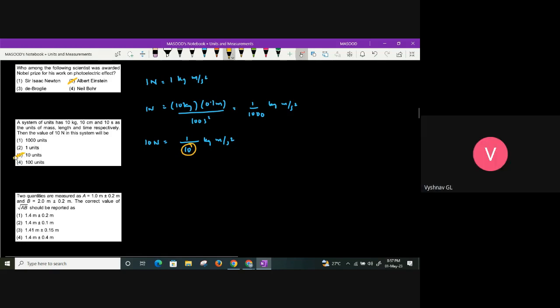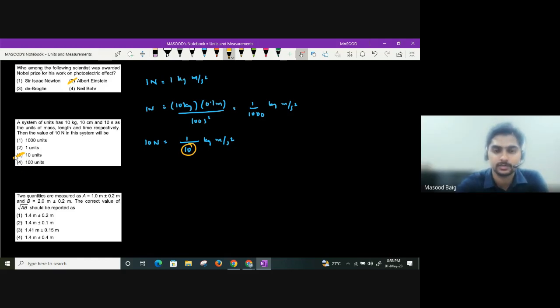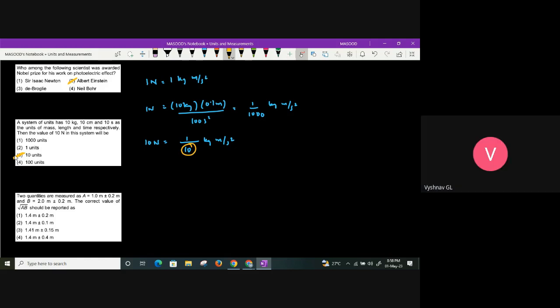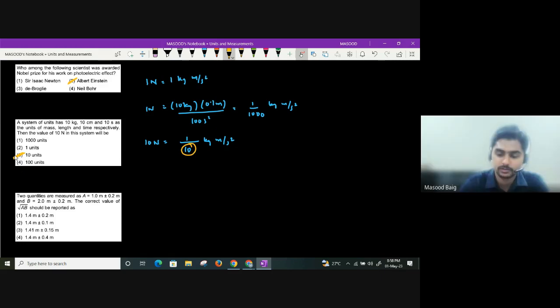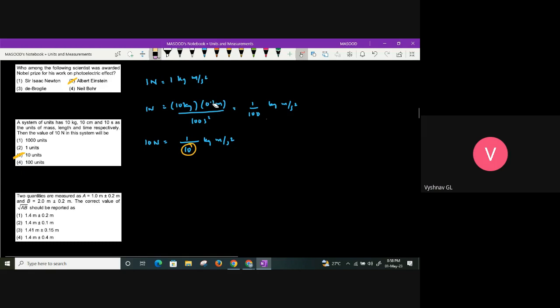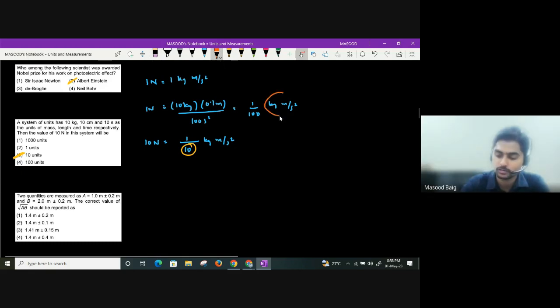So did you just multiply it or did you just divide it? Which one I have multiplied? So after getting 1/1000 as for 1 Newton, we should not get 1/1000 there. Here we'll get 1/100. Okay, yes. So this is our new Newton. So this new Newton is how many units? 100 units in the old Newton.